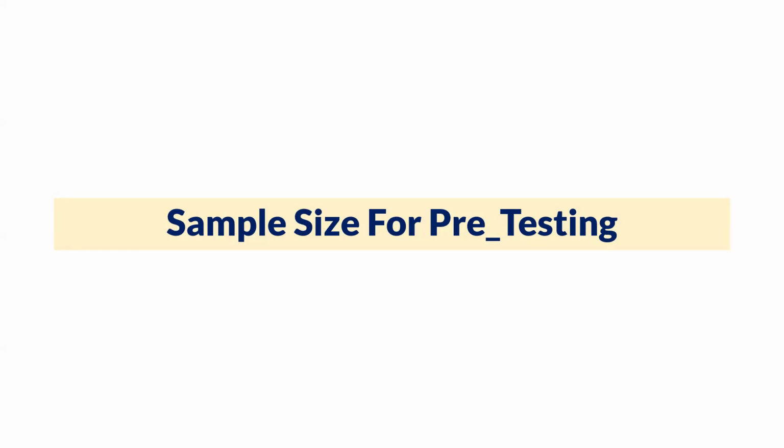So for pre-testing, how many samples you will have to take, that we will discuss. For EFA, that is exploratory factor analysis, you will take 250. And again, after you have done EFA, you will do this on another 125 individuals for CFA. So we will repeat this tomorrow also in tomorrow's session.